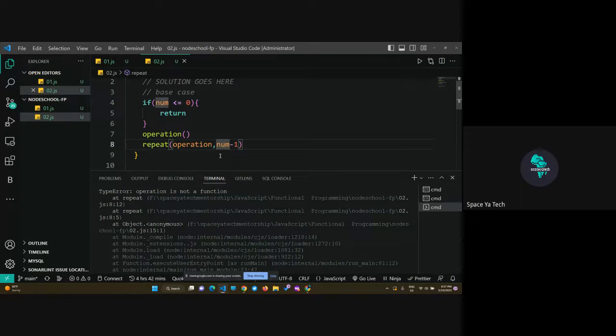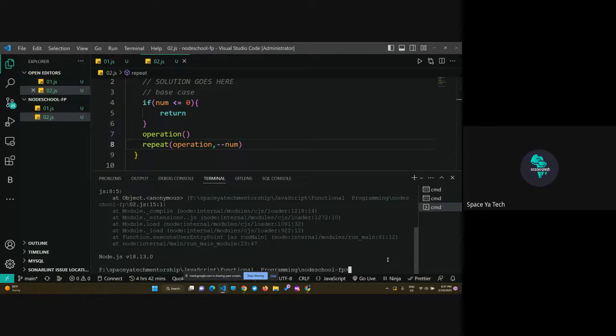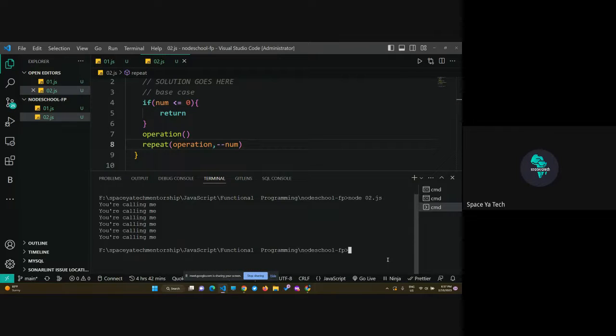So the weird thing is, this does not work. This will not work, so you'll have an infinite loop. But this works. If we try it, it's working. So minus minus num works, but num minus minus does not work.